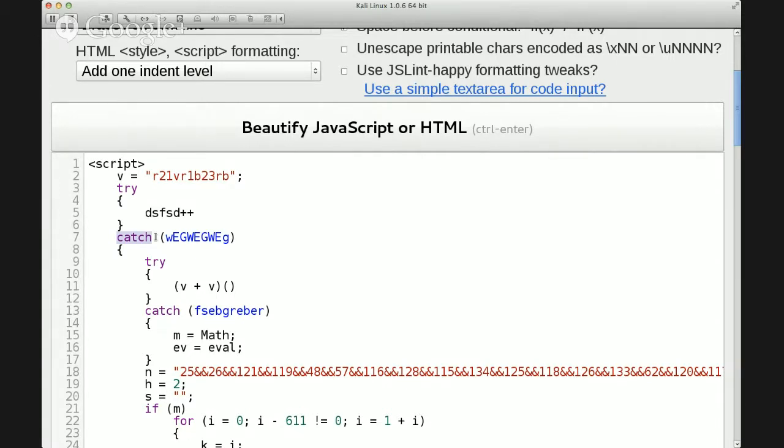So what we're going to try is to take this variable and try to do that to it. What is that? It just means increment. This is JavaScript, but it's also used in many other languages. So we're going to try to increment this variable. Well, what is that variable? Does that variable exist? No. The only variable we have so far is v. So if we try to increment that, it's going to fail. So what's going to happen? It's going to catch the failure.